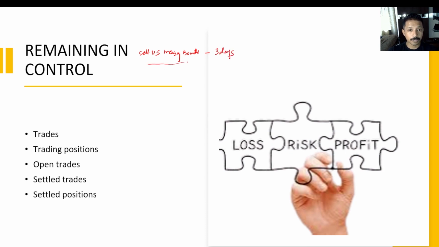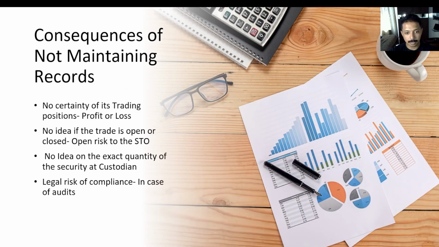Now, if my operations are not in place, and I am under the impression that yes, I have the US Treasury bond, wherein I actually don't have it, then what is going to happen? You're going to make fake promises in the market, and then you will have to face a lot of penalty, right? That's the reason why such huge operations are created in this field. Consequences: as I was saying, no certainty of your trading position. You don't know whether you are in profit or loss, right? If your trading operations are not happening quickly and on time, there is very little chance of knowing what your cash position is, right? It can open you to a lot of risk.